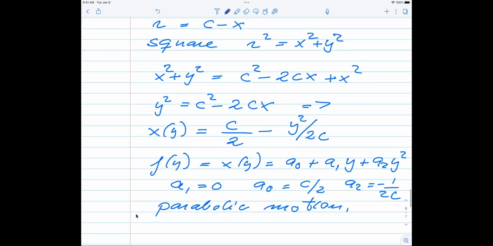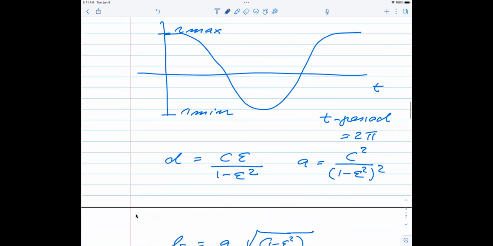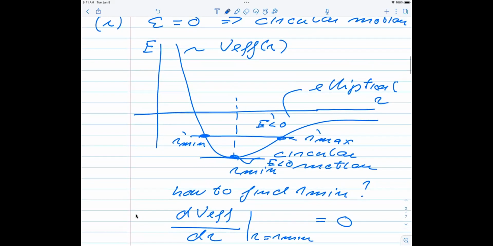So let's go back to the figure which we had, and then we can bring back the type of motion which we're getting now. So we are now looking at this point here. So we have a point here where we are now E equal to 0. This corresponds to epsilon 1, and this is a parabola. So the next thing we are going to do now is to place ourselves here on the curve, and that means that energy is larger than 0.